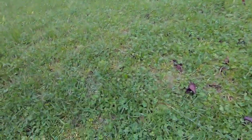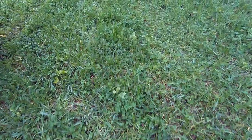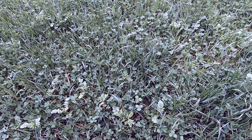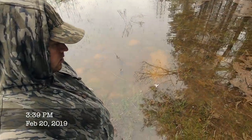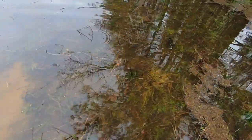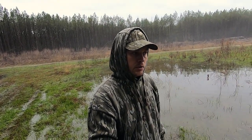On another note, check out this clover — it's everywhere. This is what happens when it rains all day. This place never has water standing in it, but as you can see, it's flooded. There's the trap, pretty much submerged. Need to keep tabs on the traps to make sure they don't get underwater. I'll probably just leave them because I don't anticipate this water standing here very long. That one caught yesterday; it did not today. Onward we go.